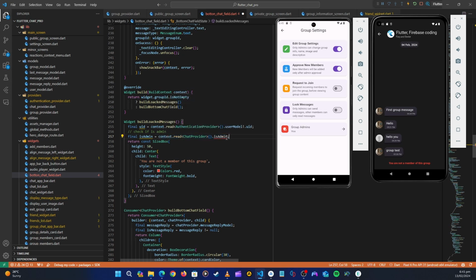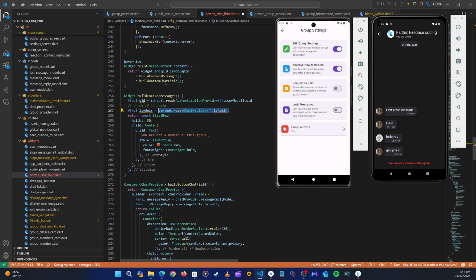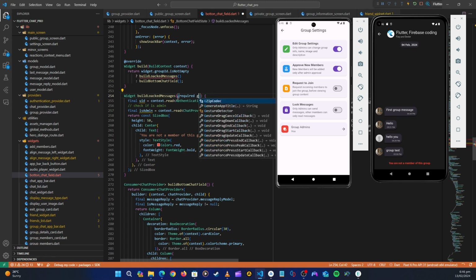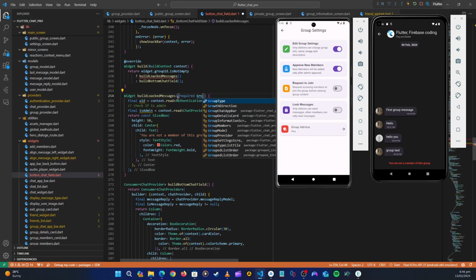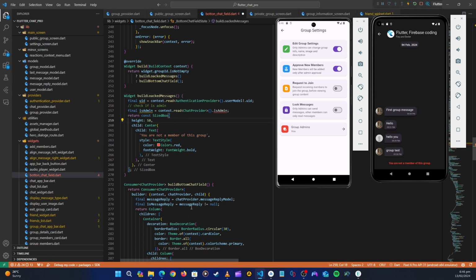The easiest way is to wrap all of this with the model. We don't need to pass the group provider, because we don't want to pass it even in the one-to-one chat. So let's just directly read it from here.